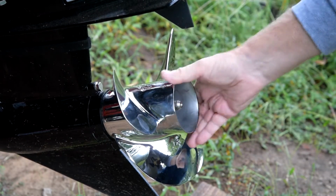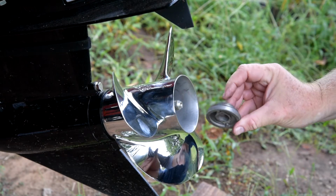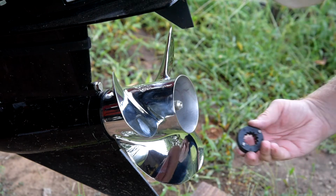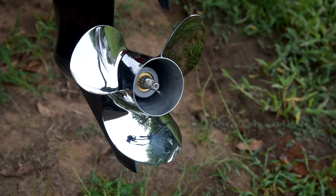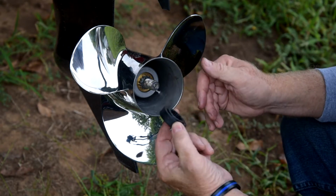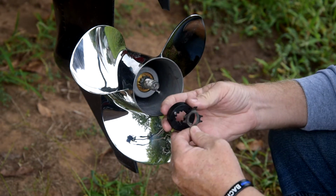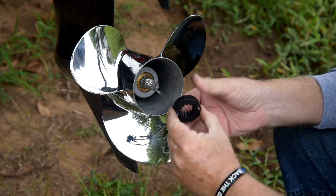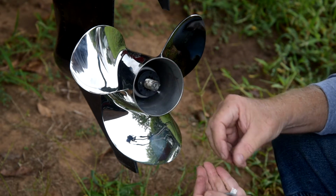There you go. And now we put, instead of the original, whatever you call this, it comes with this plastic. I'll put that next. So we're replacing this with this plastic one. As you can see, it's got these two knobs where the safety washer is going to go, right? This is the age of plastic, guys. What can I tell you?